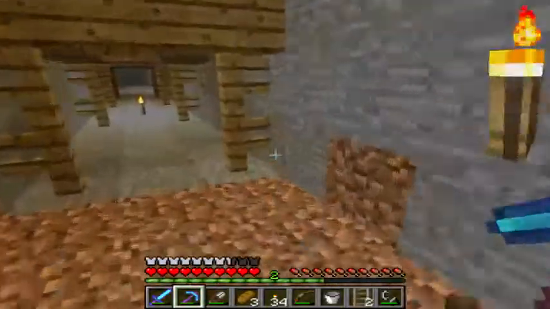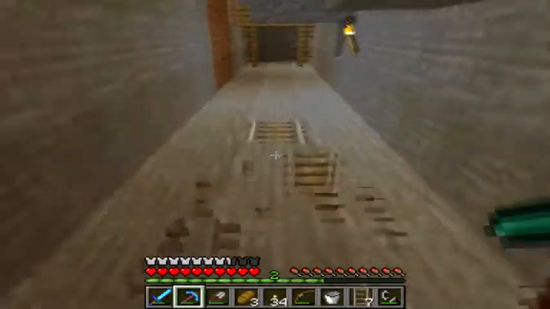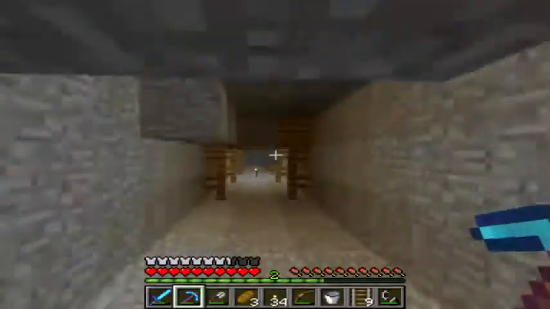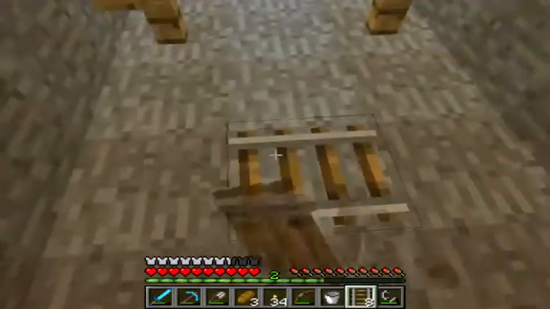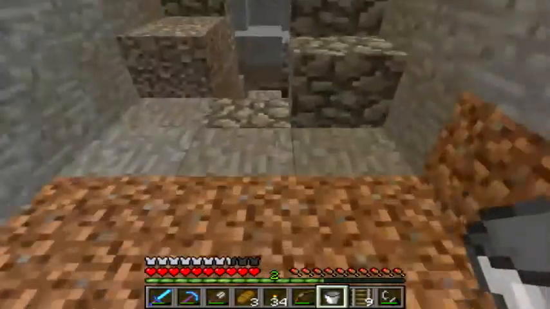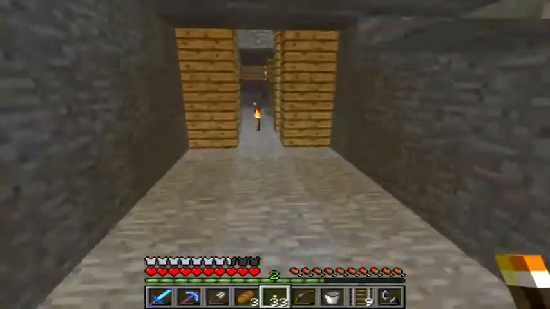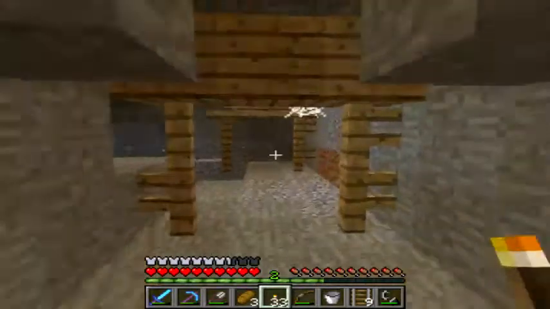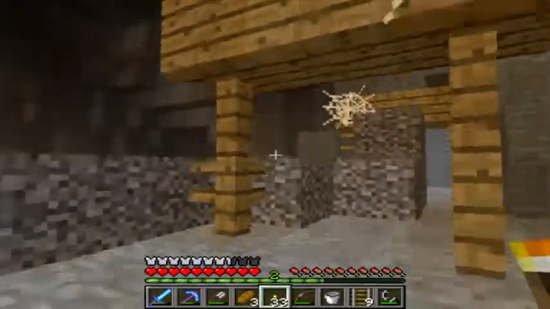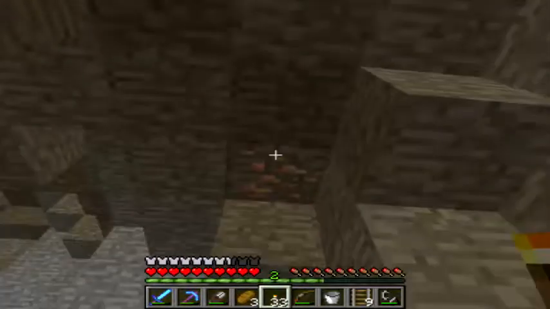Might take the tracks that we find down here. I need those tracks. Wait, do we need a pickaxe to get those tracks? I know you can pick them up without a pickaxe, but pickaxes are faster. Obsidian. Some dirt, we don't need dirt. Yes, that's what I need.